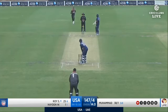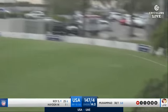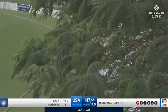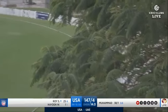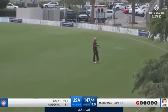Hayden Walsh Jr. on strike. Get Roy Silva on. This time he scoops over short fine leg. And it's a four for Hayden Walsh Jr. He tried that in the last over. This time he's got all of it, hasn't he, Peter?